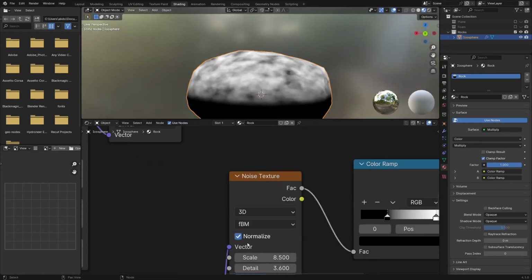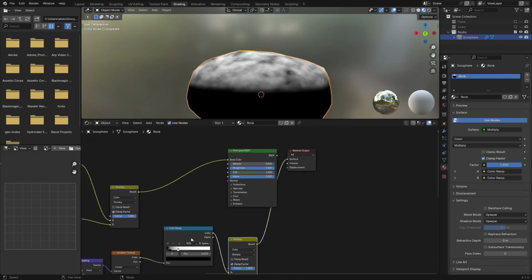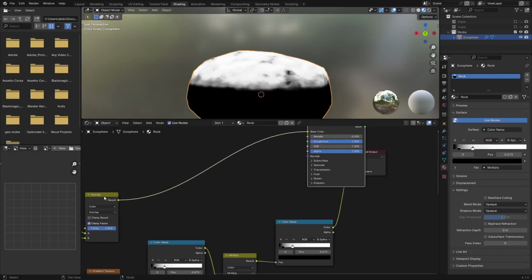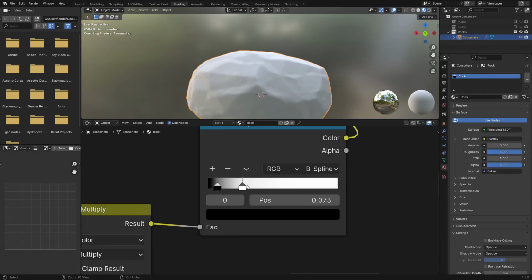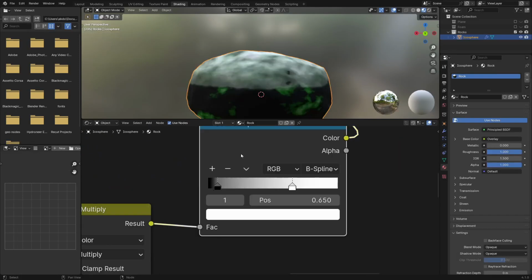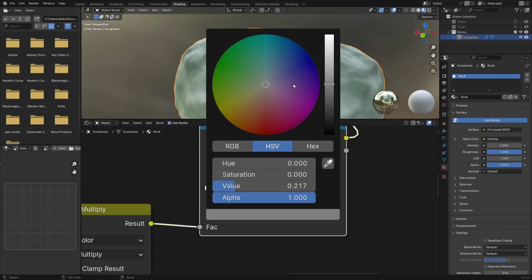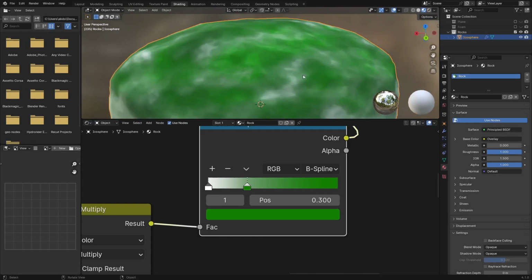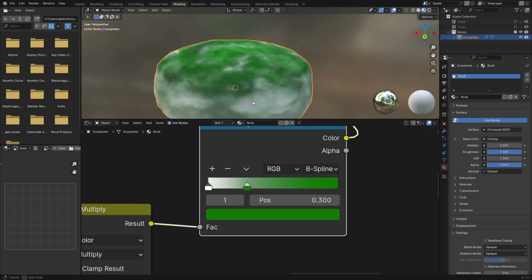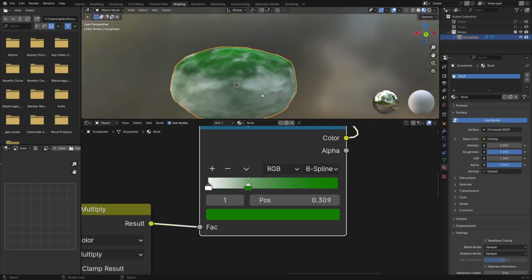So we have the moss going on top of the area. Turn that into color data with the color ramp, and let's mix that with that. Make sure this thing is reset, and let's take the moss color. This is the moss as I said, and as you can see, this is the effect here. Yeah, pretty simple and pretty cool.